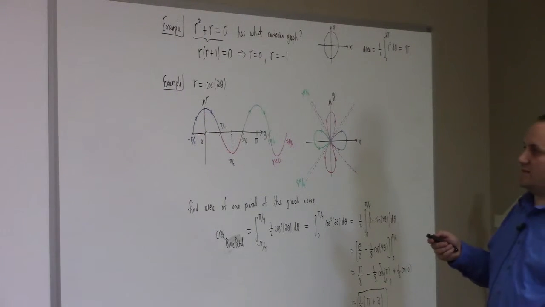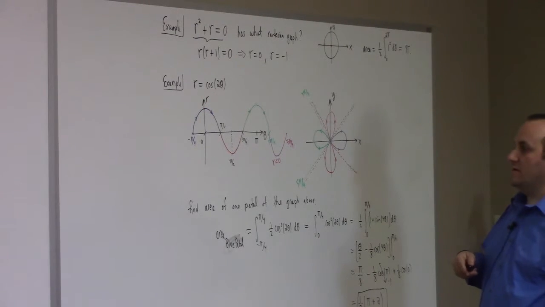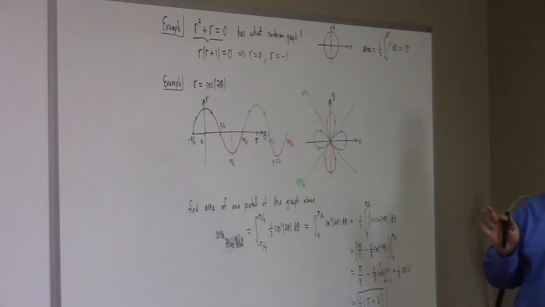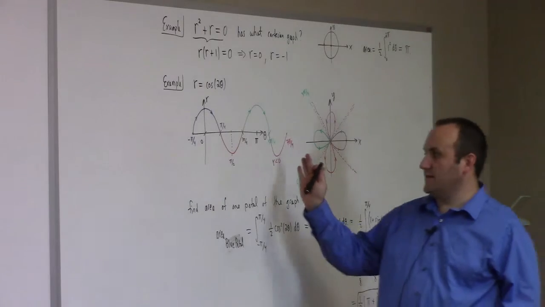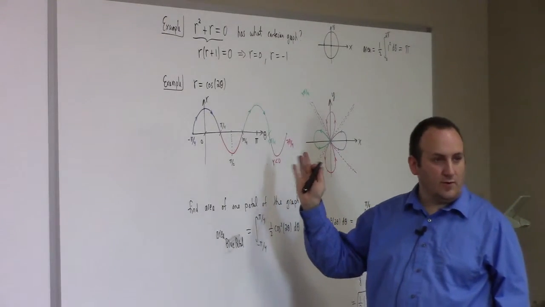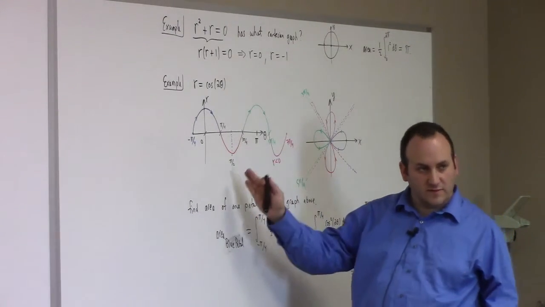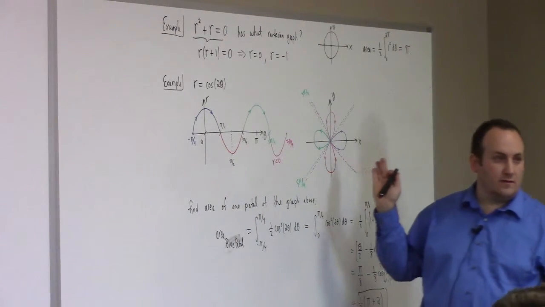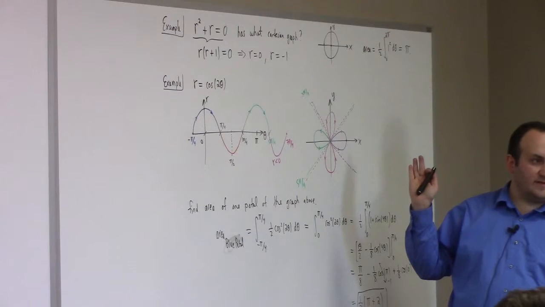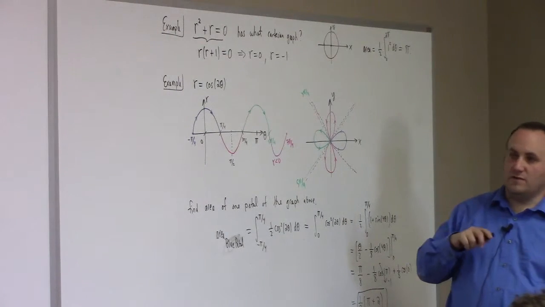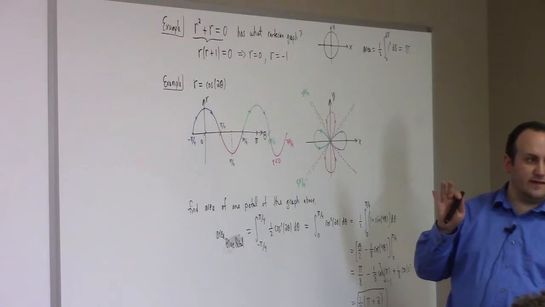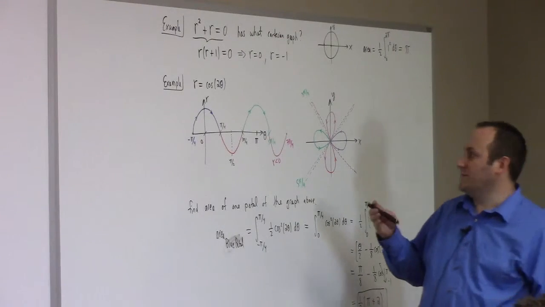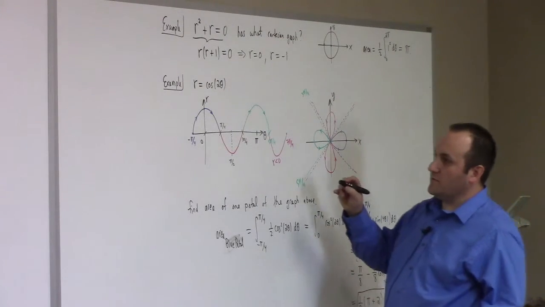So here's a more interesting example, r equals cosine 2 theta. The approach here again is to carefully graph the r-theta graph, the polar graph, and use the polar graph to then create the Cartesian graph. I just think about it step by step. I found it useful to partition my thinking into looking at one petal at a time. Let me explain. So I start out with the blue.